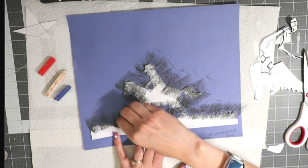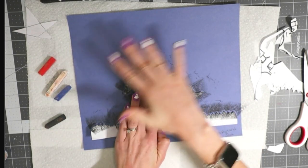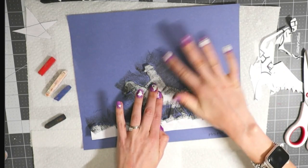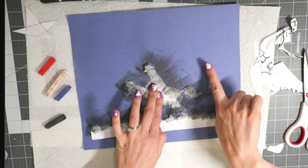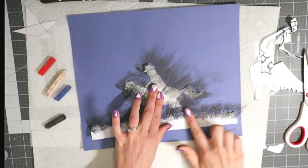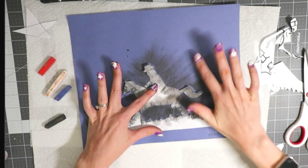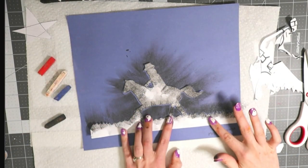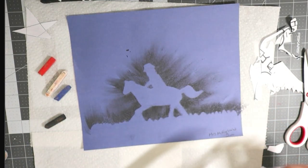And then you're going to keep holding it still, and you're going to use a finger. So you're not going to use your whole hand. Remember, we're going to just try to stay sort of clean, a little bit clean. Anyway, and you just start towards the middle, just like you do with your chalk pastel, but now you're going to do it with your finger. All right, and now the moment of truth. You can lift your stencil up and ta-da!